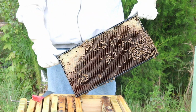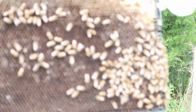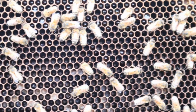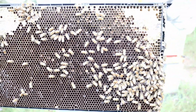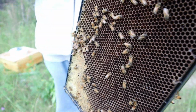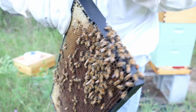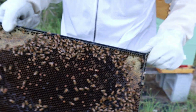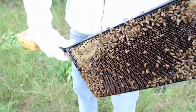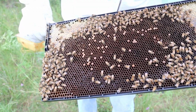Wow, look at all that nectar. I'm going to come out and show you guys this so you can see. Look at all that shiny nectar in there. You see all that? Shiny nectar. And there's our capped brood. So the chances are we may still have a queen here.